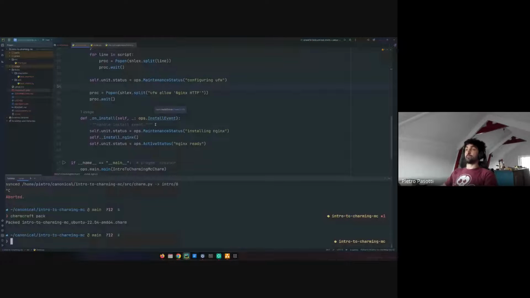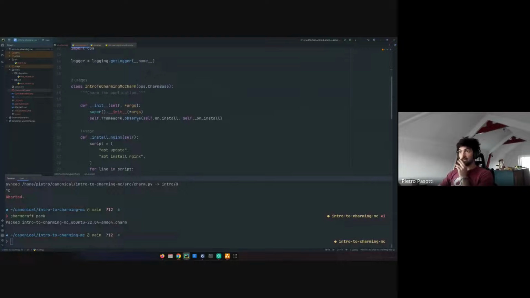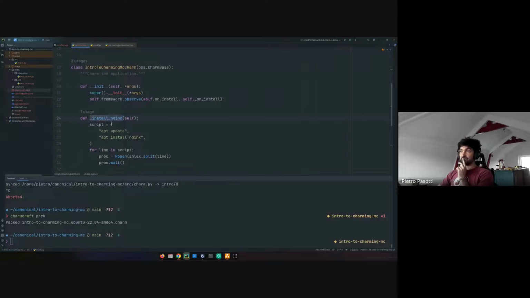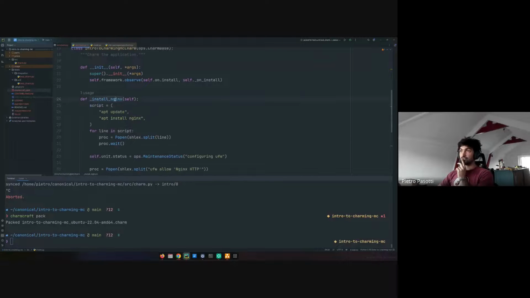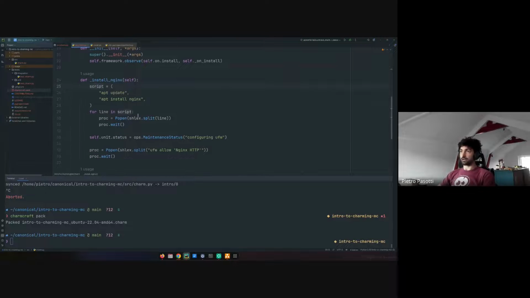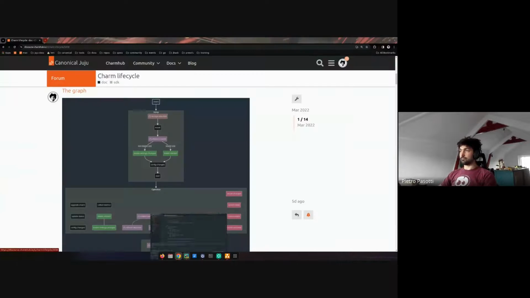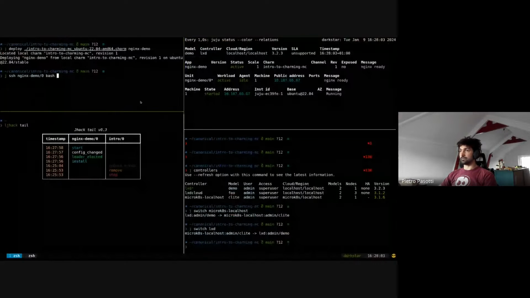What I expect to happen is that the charm processes the install event, which triggers this method. I execute the script, apt update, or oh yes, that was the catch. I actually need to do this, because otherwise it will fail if I do this in the script. Install Nginx -y. Yes.